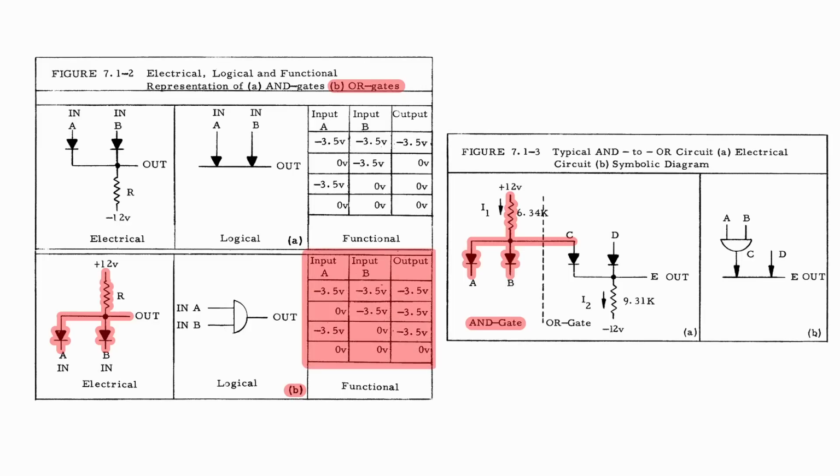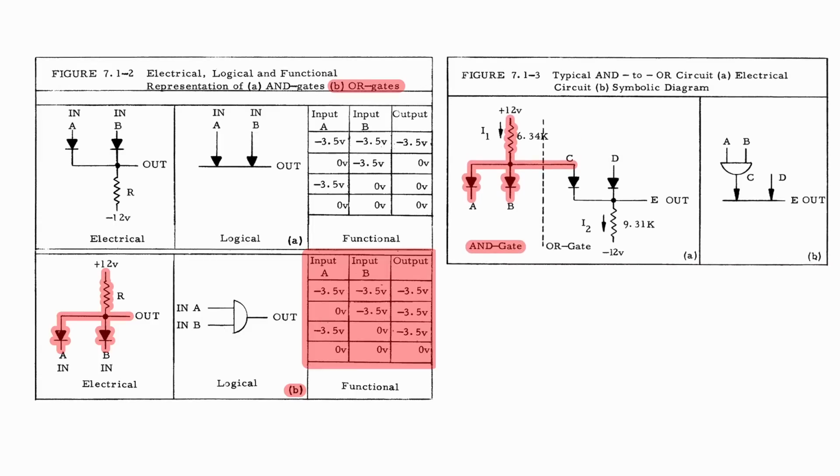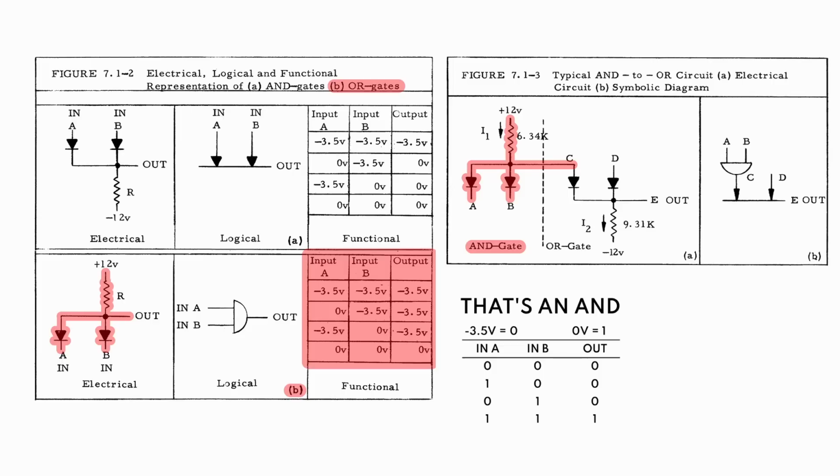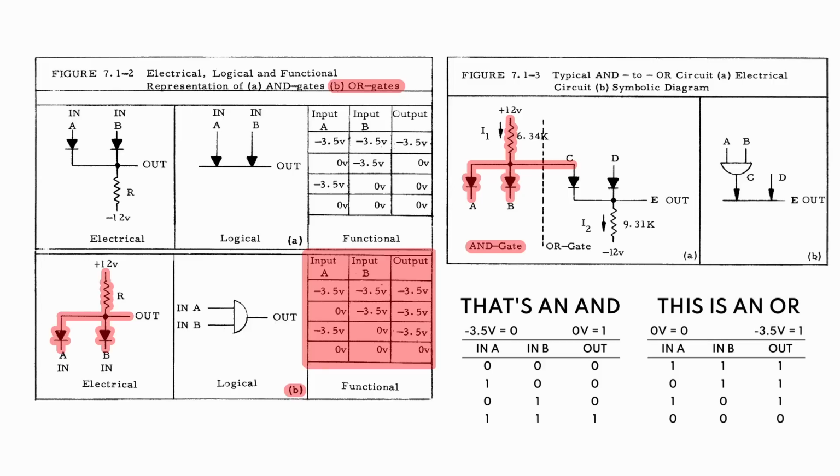So if we go back and we look at the truth table diagram for what they're labeling as the OR gate, we can see that it shows minus 3.5 volts, and if we follow the manual, that should be 0. And well, our output only goes to 0 volts or a 1 when both inputs are at 0 volts or a 1. And that's actually the truth table for an AND gate, not an OR gate. And so if we look at the actual schematic and the actual chip and what's marked on it, that leads us to believe that logic high is minus 3.5 volts, logic low is 0 volts, and it is a negative logic OR gate.